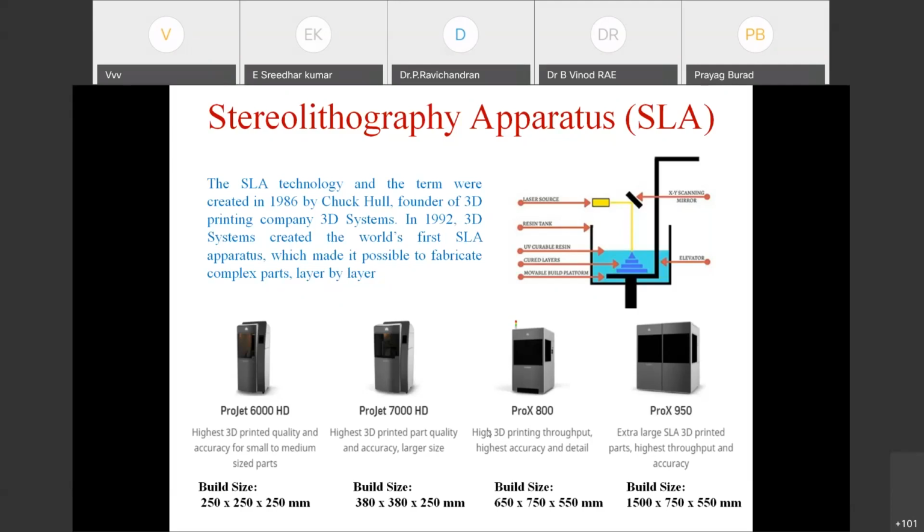So that is the other advantage of stereolithography, and this will also be largely used to produce patterns for surgical rehearsals in medical applications. In case of complicated cases, the doctor has a proto model to rehearse the surgery and plan it in a better way. So usually this technology is largely used for that application. And further, this is largely used in jewelry applications also, to produce patterns for casting.